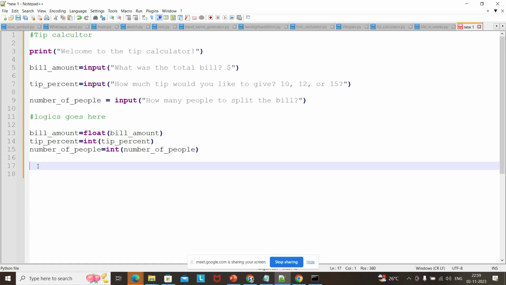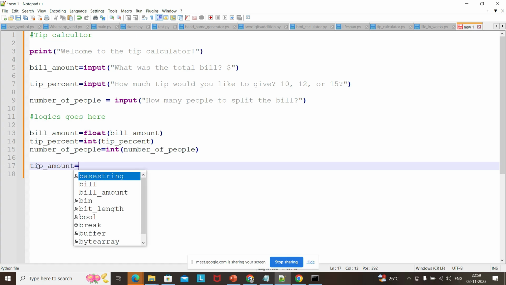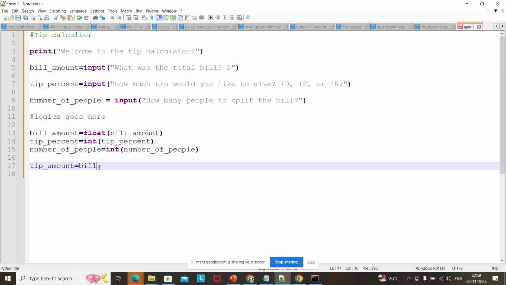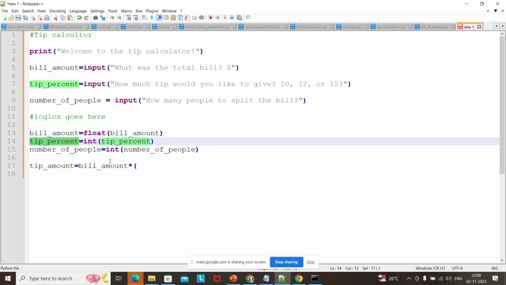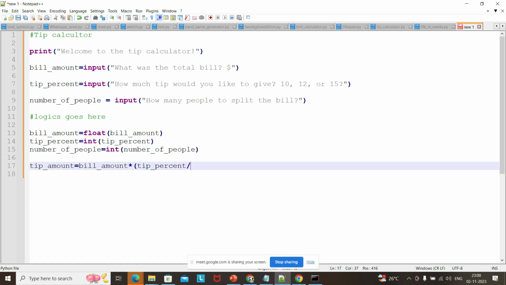So now we are calculating the tip amount. I'm directly doing a calculation: bill amount star, and here we will be doing tip by 100. Normally, to calculate the percentage of the bill amount, we take tip percentage by 100.